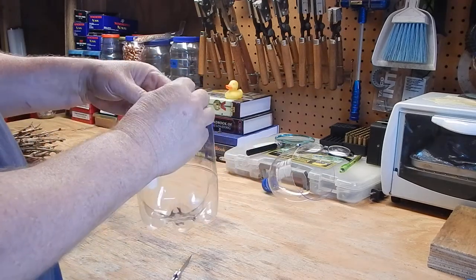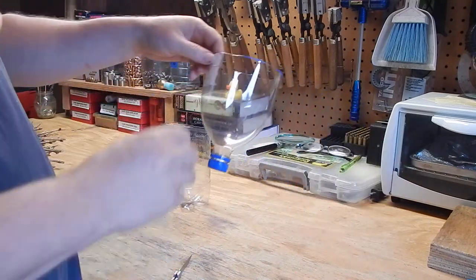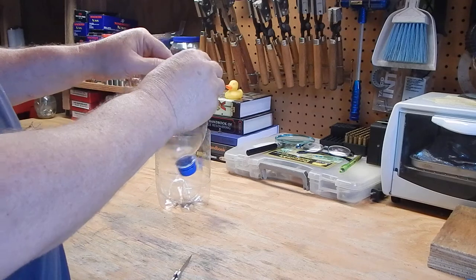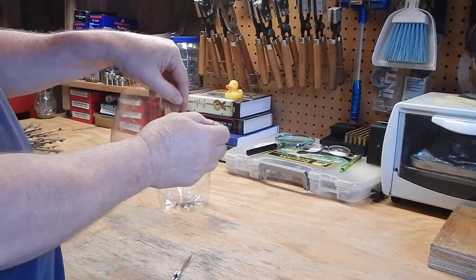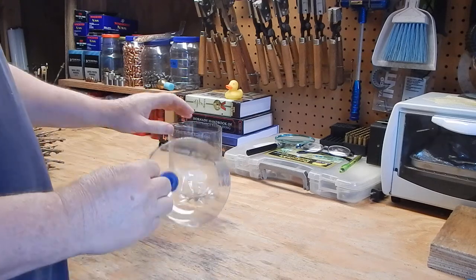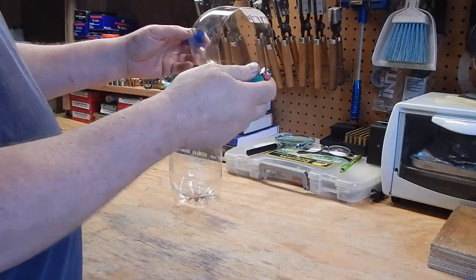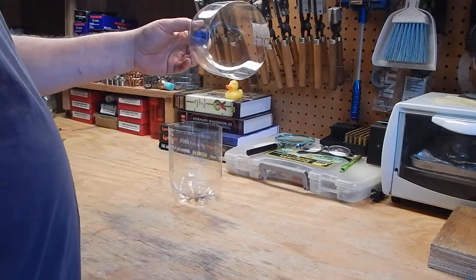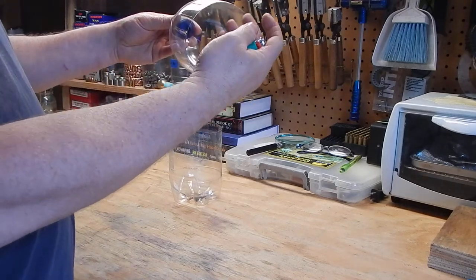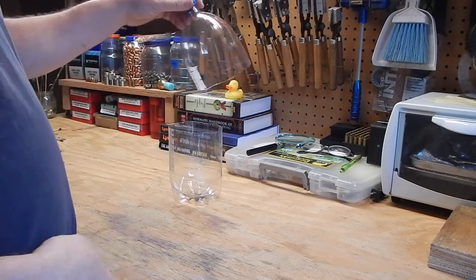Take the tape off — we don't need it anymore. Now the next thing I want to do, and kids if you're doing this at home make sure you have adult supervision for this part. You don't want anybody to burn their house down. I'm going to take a lighter and go around the inside of this 2-liter bottle. What that's going to do is curve or melt the edge inward, and that's going to allow it to fit back on top of the bottle.